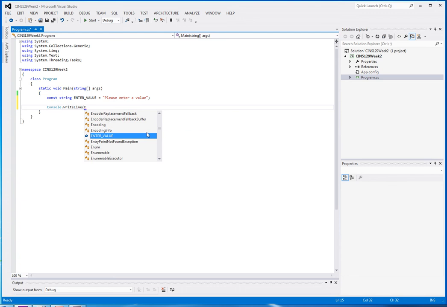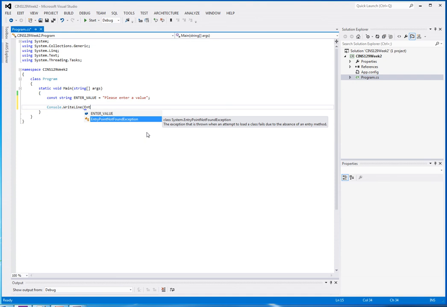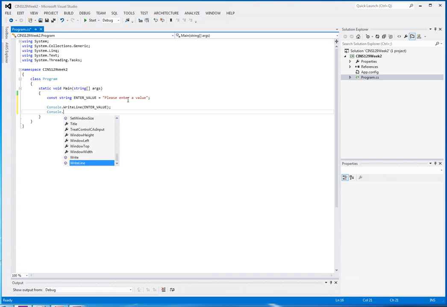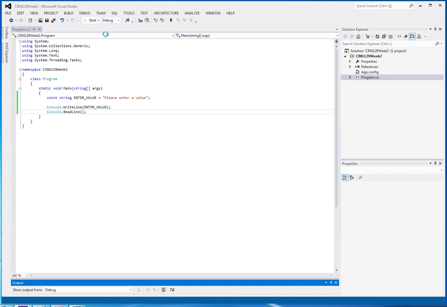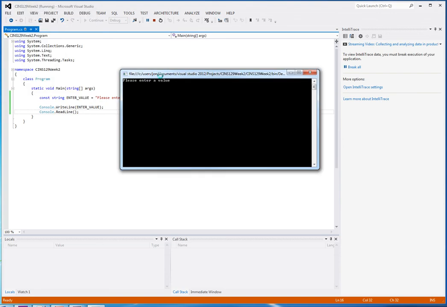So when you see me just enter in a few letters and then hit the tab key, that will auto-populate that text in there. So you don't actually have to type everything out. You can start to type out what you want, and as Visual Studio finds that for you, it will auto-populate that if you just hit the tab key or the enter key. Both keys work. So we've done a console.writeLine, enter value, and now just put a pause in here, console.read.